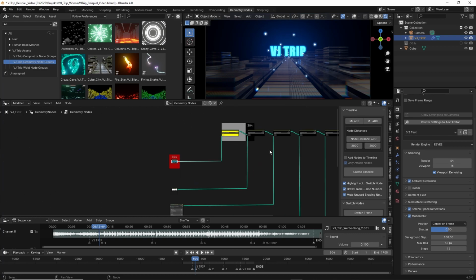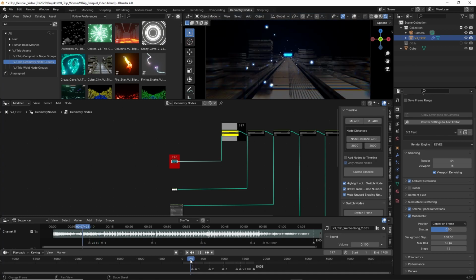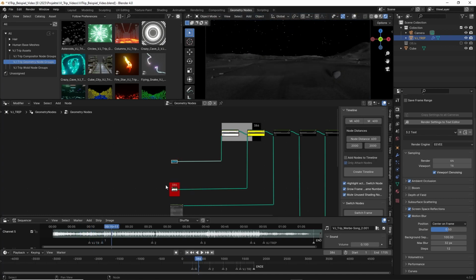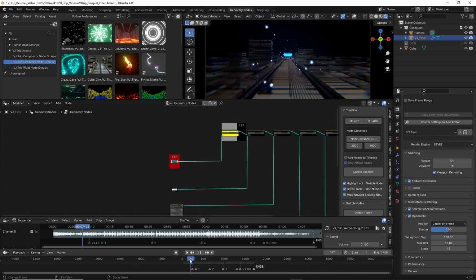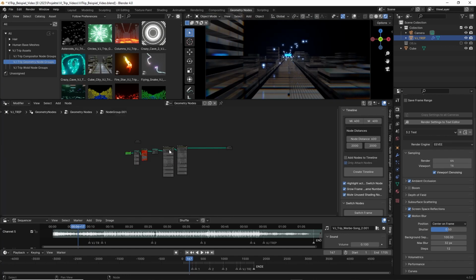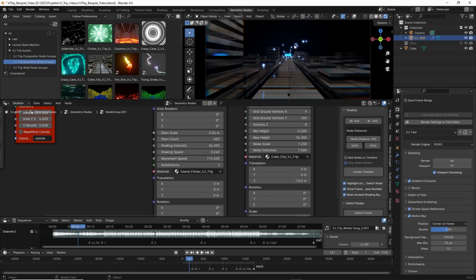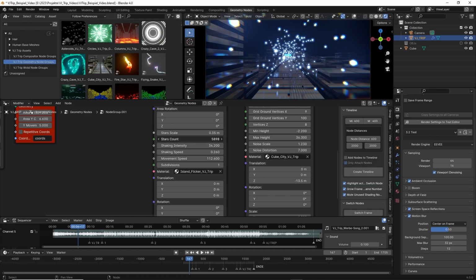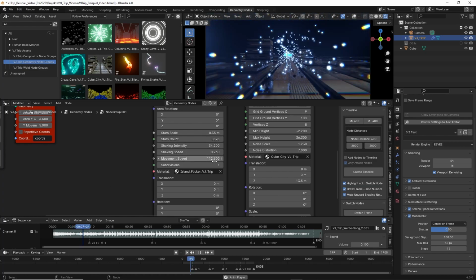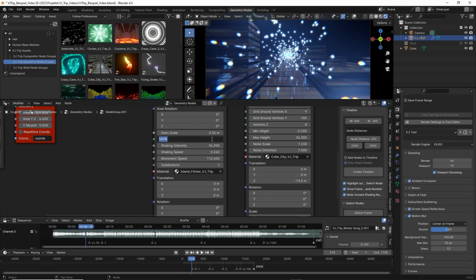First off, you have everything in the view because of the timeline here. You always see where you are, what node is active in here. And you can change, of course, everything you have. So let's say I want to have more stars here, right? So I give it more stars, yay! And there we are. It looks terrible, so let's change it back.